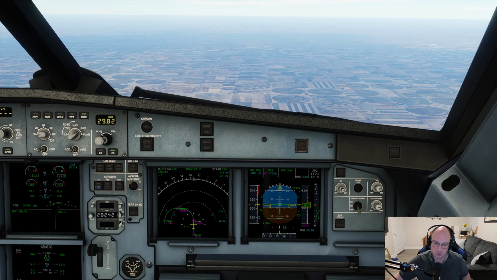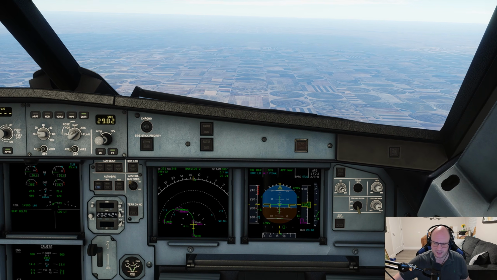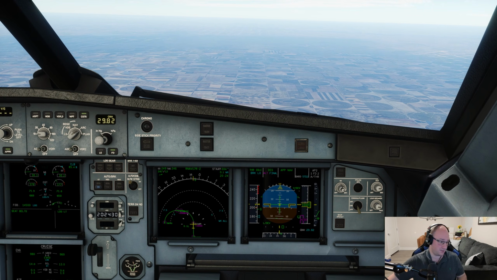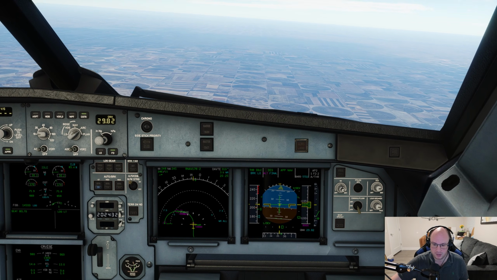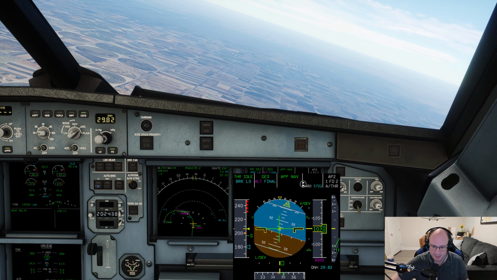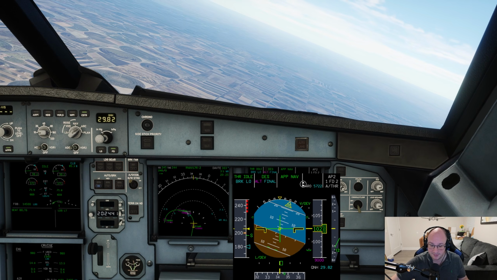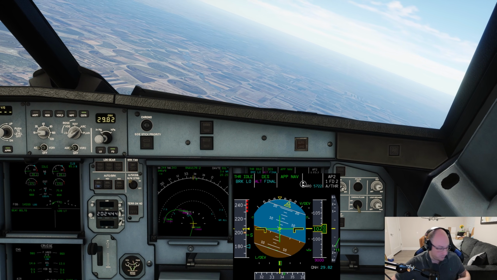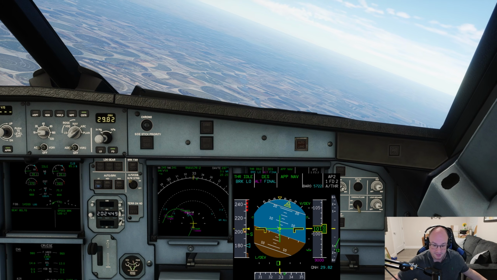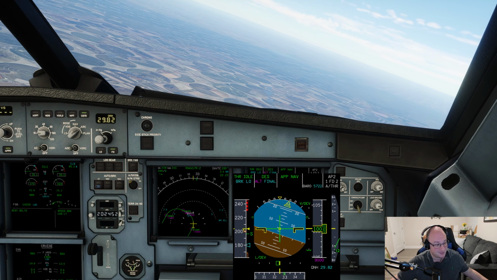If I try to get to 180, which is usually the speed I cross the final approach fix in the Airbus, 180, 190, look how much it's struggling. This speed tape is just not going down. It is struggling because it's trying to descend at the same time and do everything. So what do we do? We can add speed brakes, right? Can put out some brakes. Try to do that. No, that's not really helping us.